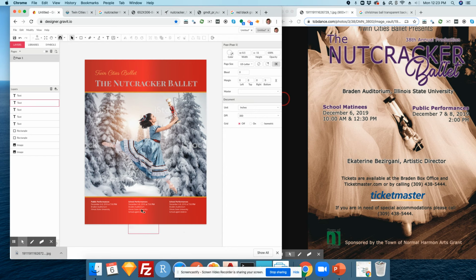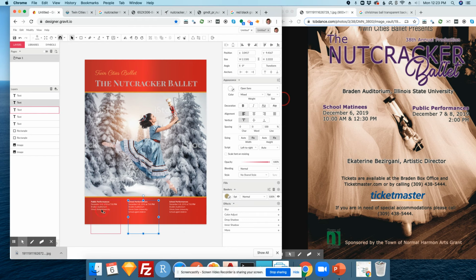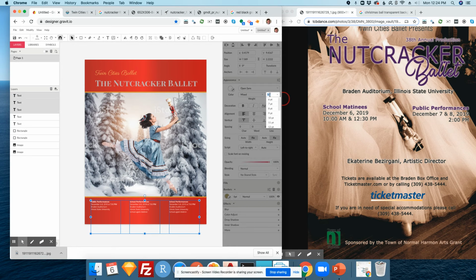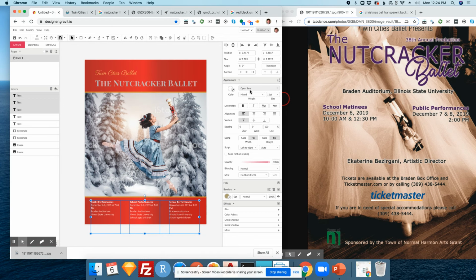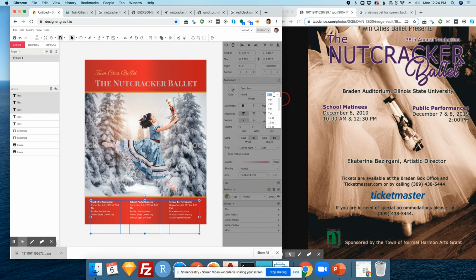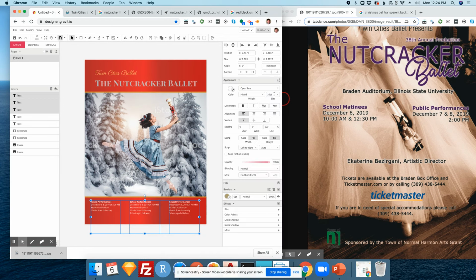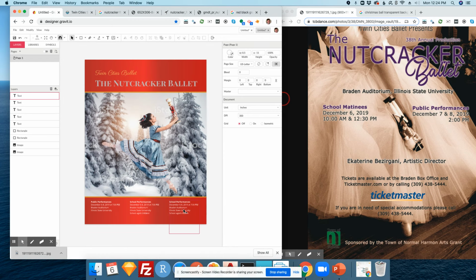So then I can sneak some more information in there, right? And I want to definitely align the top. I want to do the distribution in between, make sure the spacing in between these elements is the same. And then I feel like I can go up a bit in terms of the font size. I'm going to try 11 point and see what that gets me. 11 point font, that's kind of big. Let's try 10 point. 10 point. And so then I can fit more information in one of these boxes here.